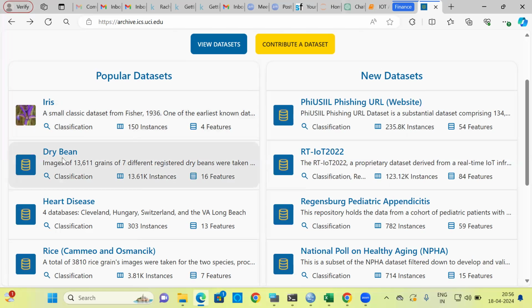If you have a look at the dry bean dataset, it says images of 13,611 grains of 7 different registered dry beans were taken, mostly used for classification problems. The sample size is mentioned, and this particular dataset has 16 features. Let me go ahead and click on the first dataset, the iris dataset, to explore this particular dataset in greater detail.